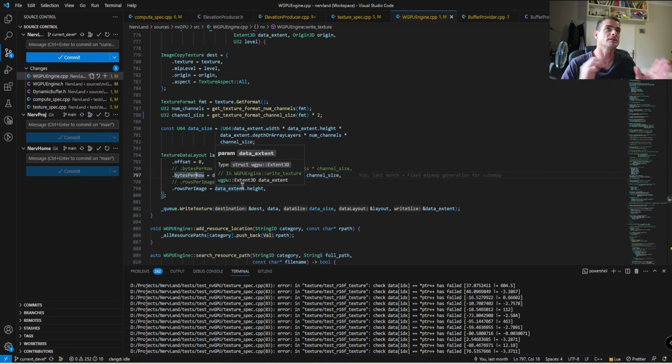So if your actual texture is 64 by 64 and you want to copy that into a buffer, your buffer must at least plan the space for 256 by 64. The number of rows doesn't have this constraint, but the width of the buffer, you have to respect this constraint.